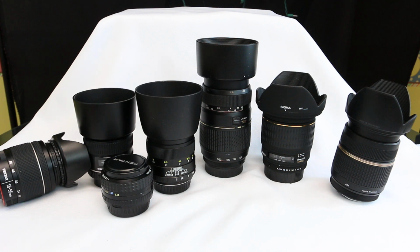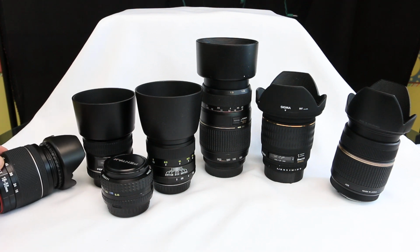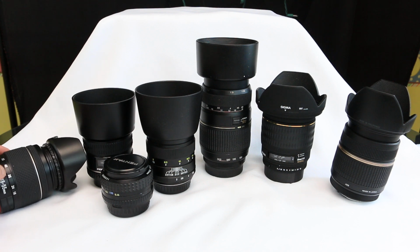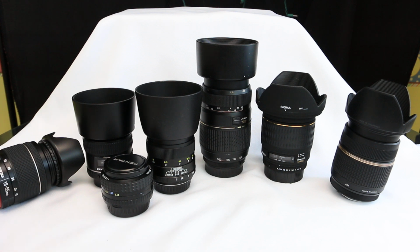So this is kind of going to be my experimental lens, because DA lenses are actually crop sensor lenses, but you can put them in full frame mode. So I have a feeling it's going to be kind of like it is on a Canon. If you use a crop sensor lens on a Canon, if it does fit correctly, you'll get a lot of vignetting on the sides on the wide angle lenses. So if I put this on there, I think at like 18 to probably 30, or probably up close to 55, you'll have severe vignetting on it. But I'm just going to try it out.